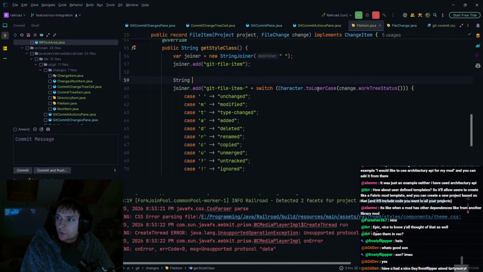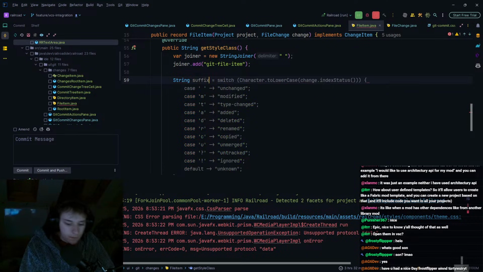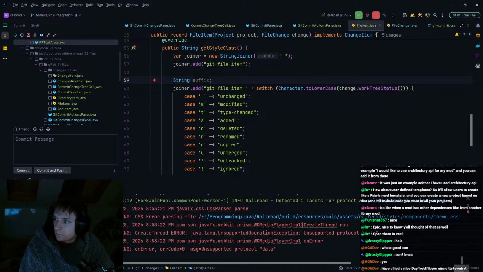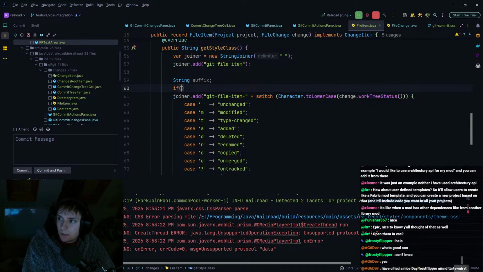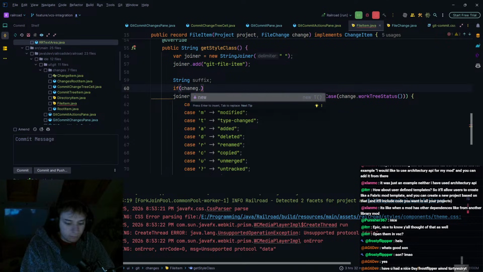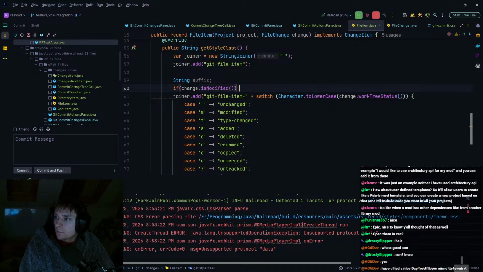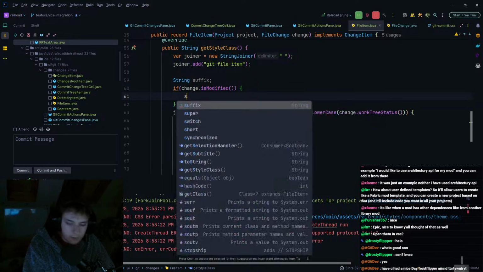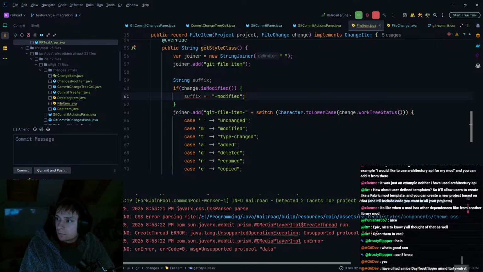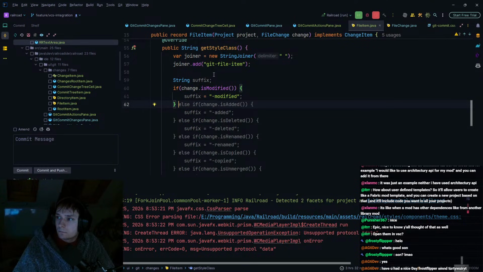So then I can do string suffix. Okay, and then if change is modified, then suffix plus equals modified. Or suffix equals modified, because yeah, okay. I guess we want to do that.